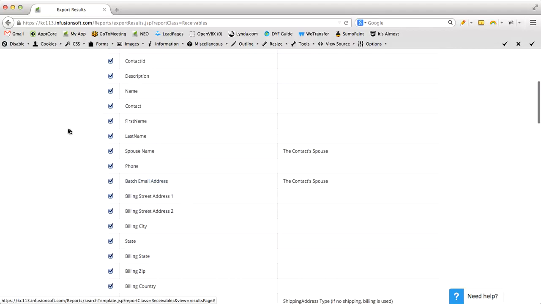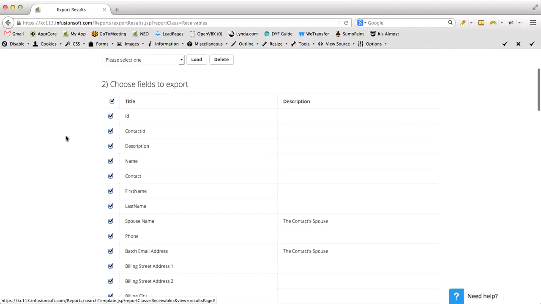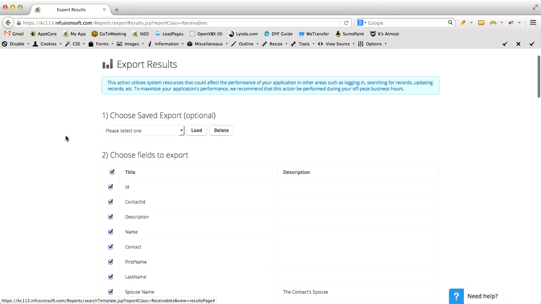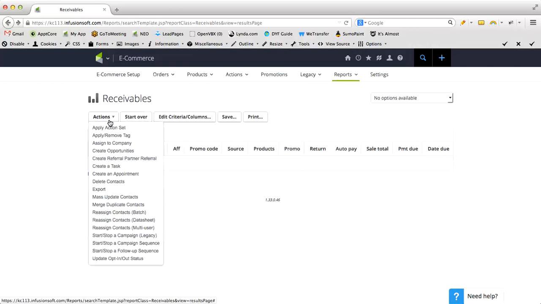That's just one example. You can actually see that there's not everything showing here. So feel free on other reports that are the same, but what I wanted to point out is if you actually want the contact information, but only for this specific group of people found in the receivables, this may be very apparent to some, but to others it might be new.